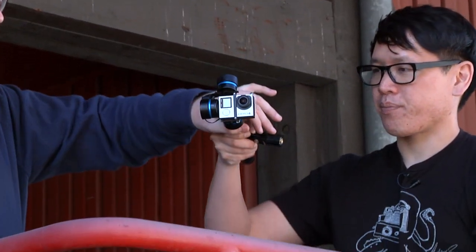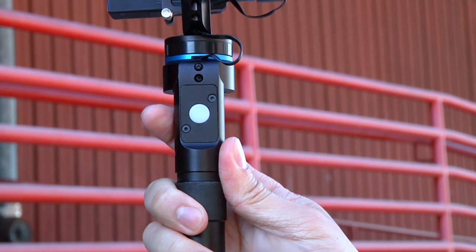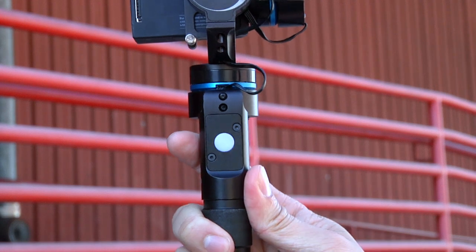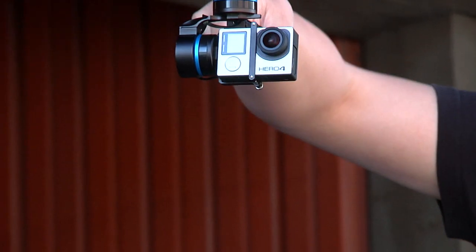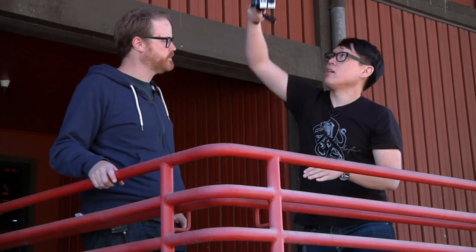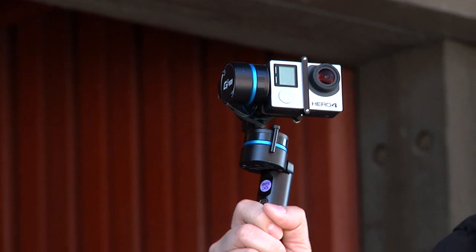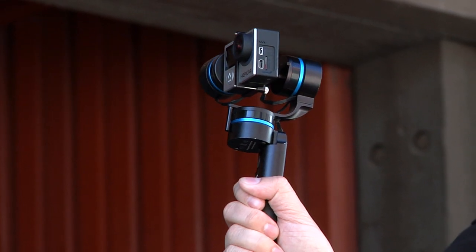So if I'm walking toward you and my hand moves naturally, that rotational movement gets stabilized. It works a little better if you hold it like this. Now there are three stabilization modes. I'm using the first stabilization mode — there's a button on the back that lets you change between them. The first mode will stabilize the vertical movement, so I can drop down and it stays flat — to mimic a jib shot. It has a little buffer area and then follows along and rotates.